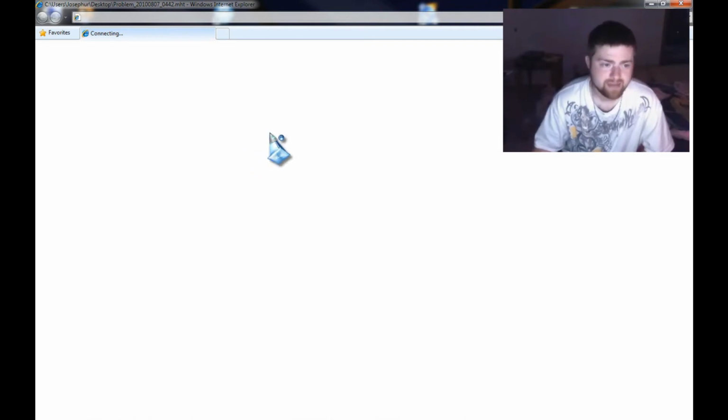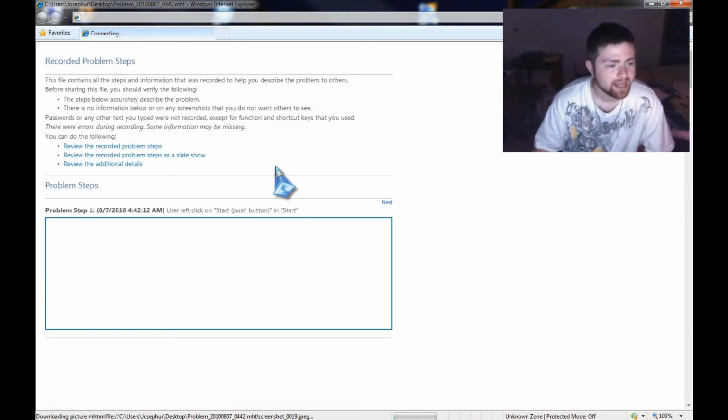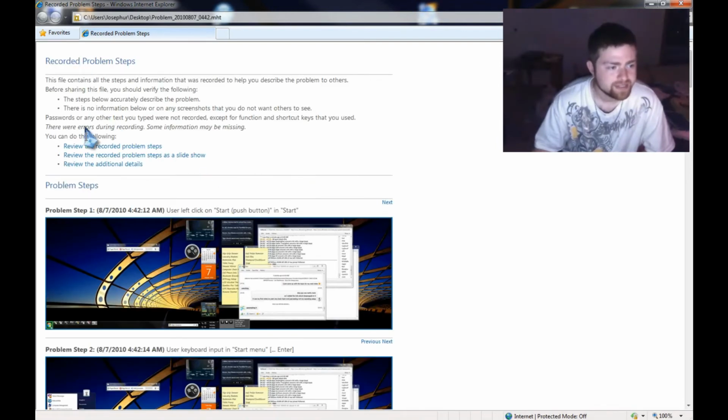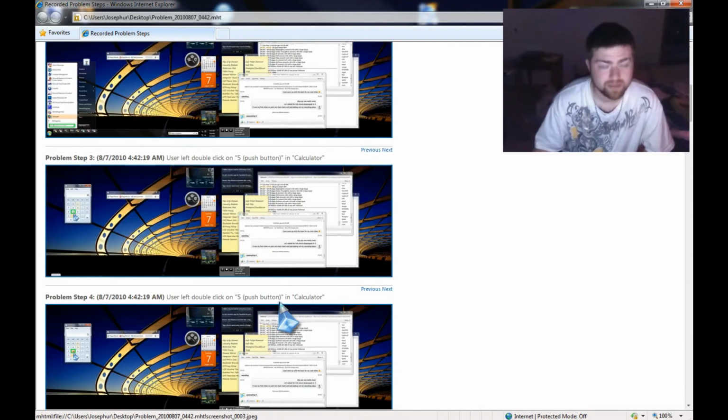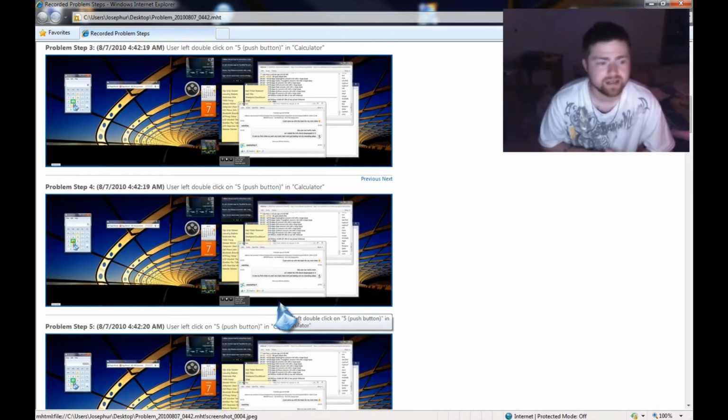you should see every step that the user took to reproduce his or her problem. And along the way, you'll see that it recorded screenshots. And in this case, you can see it actually captured both of my monitors. I have 2 19-inch monitors on at the moment, and it's captured both of those. That's why it was such a big file. Normally, they're very small files.